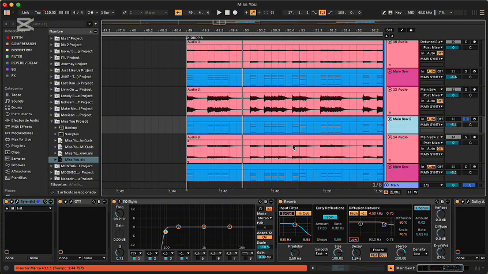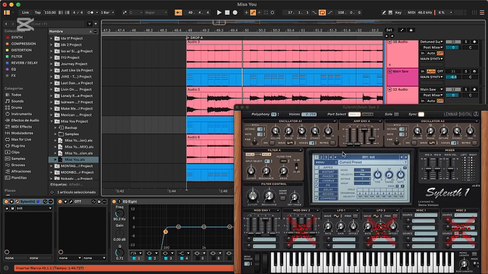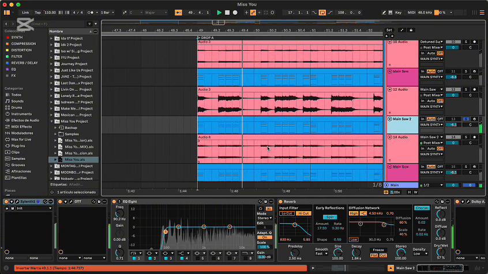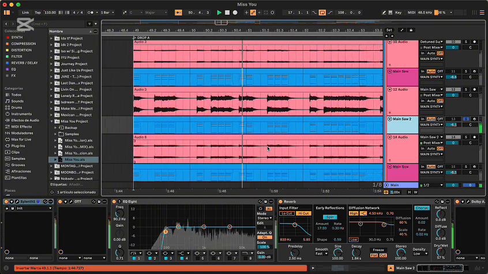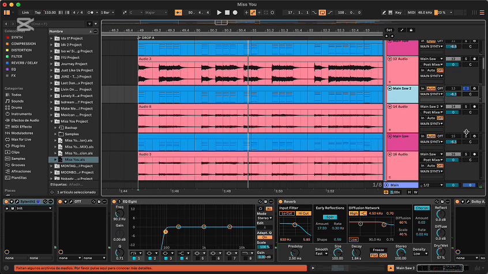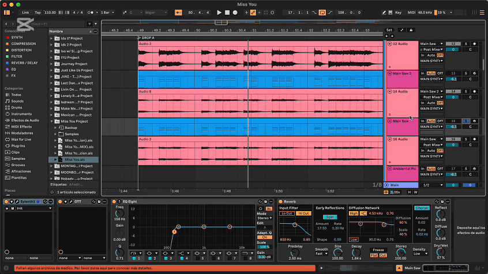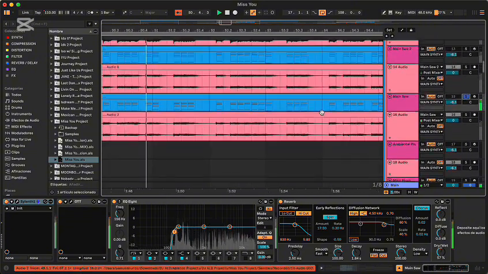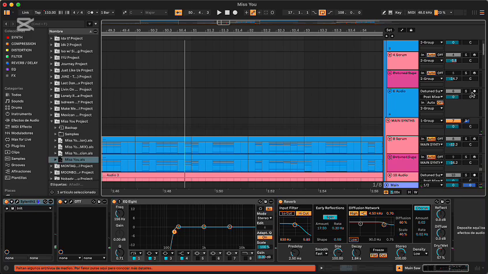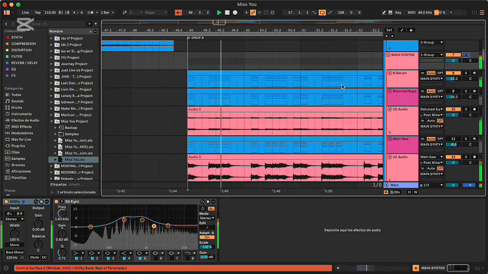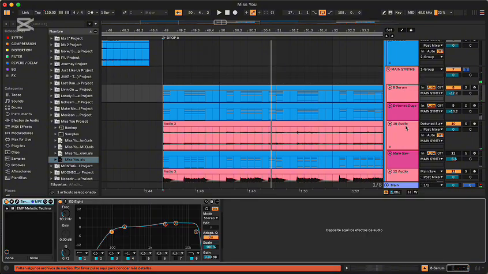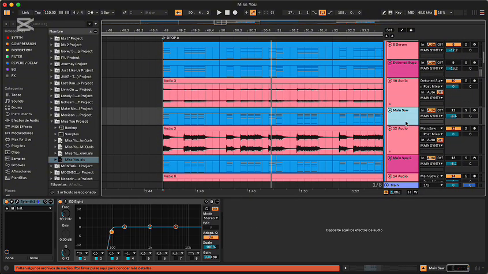Then we have the next main saw that I made with Serum as well, but this one is way wider and has more chorus in it. Really nice, one of my favorites as well, and you can notice it a lot. Then we have another main saw. And putting all of this together sounds like this. And of course, each of them has their own post-processing, as you can see.